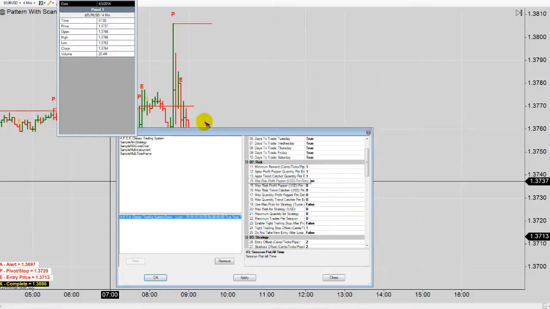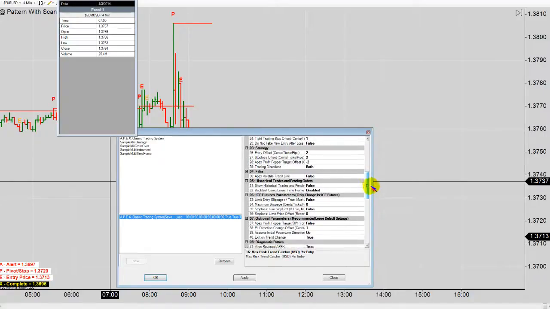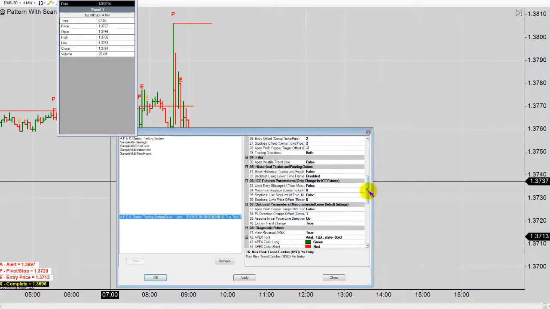The profit popper will get on the E. It'll take profit right before the X. The trend catcher will trail the stop on each successive power line. You can define the maximum risk. If you put 0, it'll basically not worry about it, but you can actually say maximum risk, maximum positions, maximum total positions. If you don't know what to do, just leave everything alone. Okay? Don't worry about it. Just to check it out for fun. You can even use the volatile trend line and the choppy market warning to filter out trades automatically.